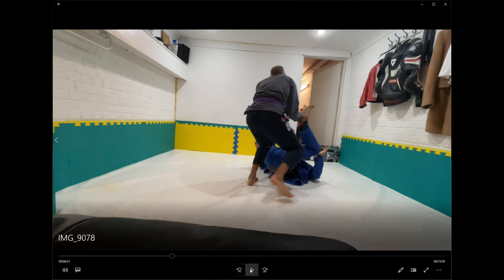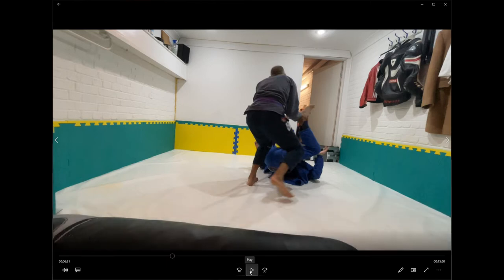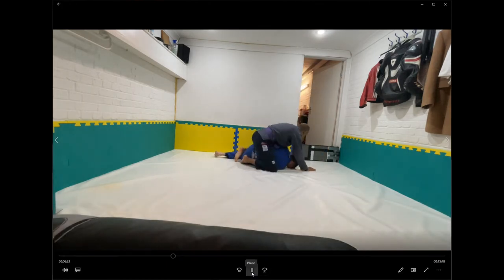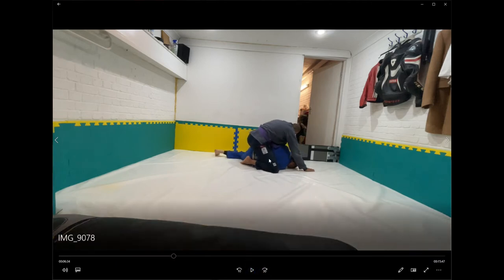By the time you see this footage I will have been using it for a good 8-9 months, so this footage shows that I'm a little bit more familiar with the postures and applying them in action. I'll pick it up at about 6 minutes into this particular video but we're probably midway through our hour-20-long rolling session, so I'm fairly tired.